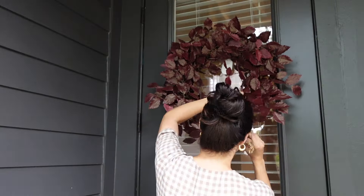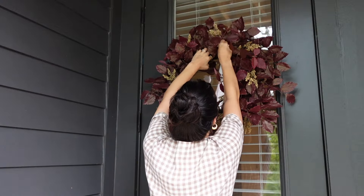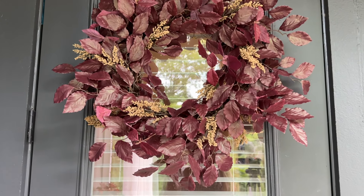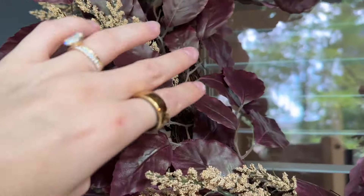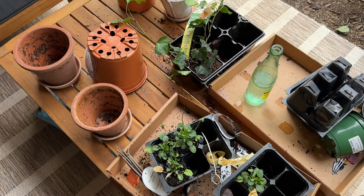We're going to move on to the wreath hanging on the door behind me — I picked this up at Target and I love it. It's from Studio McGee with Target. I really wanted the McGee & Co wreath that looked very similar, but it was just too expensive, so I picked up the $30 wreath from Target and I'm going to add the flowers from Michaels, because they look identical to the ones on the McGee & Co wreath. I just cut them into smaller sizes and placed them throughout the wreath. It looks so good — very identical to the McGee & Co wreath — and the little picks went in perfectly into the grapevine. It's such a simple little DIY and I love how it turned out.